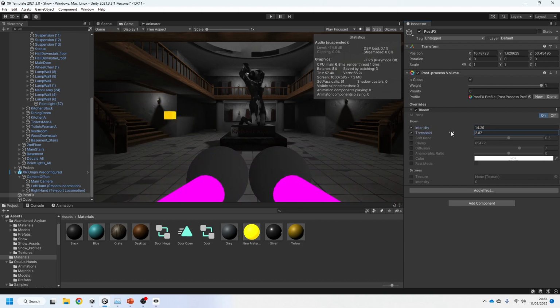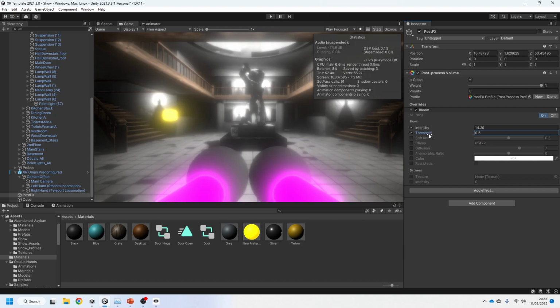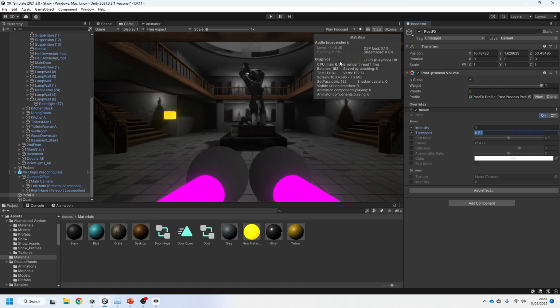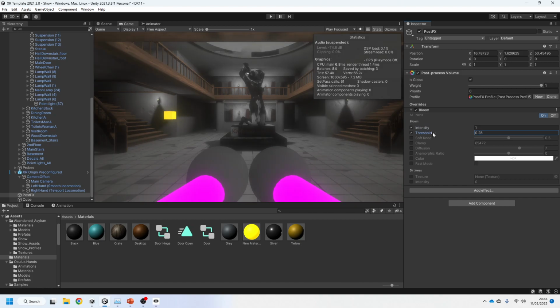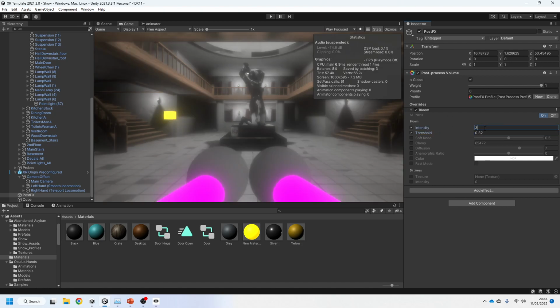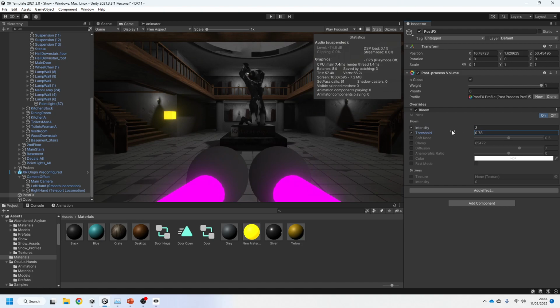If I have a look at the threshold value, this is like the bottom threshold, and now you can see basically anything that's got any illumination, like the lighting or anything like that, it's really brightening it up. So what we can add is perhaps a low intensity, but also a very low threshold. So anything with some kind of brightness is getting picked up. Or perhaps we want a higher intensity, but a higher threshold. You know, it takes more glow to make it glow.